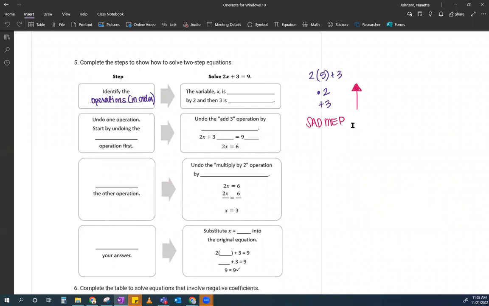Oh, okay. So it's just asking you the same thing here. So the variable X is being multiplied by 2 first. Oops, I want to use that other color because I want to multiply by 2. And then 3 is added. So because the 3 was the second thing, that's the first thing that I'm going to take care of. It's almost like that idea of the last will be first and the first will be last. This is what we're talking about here.